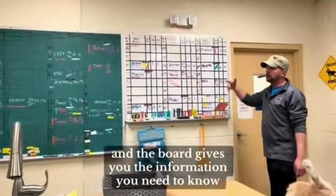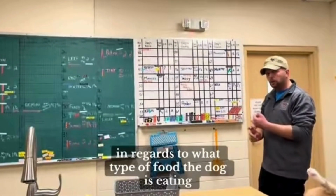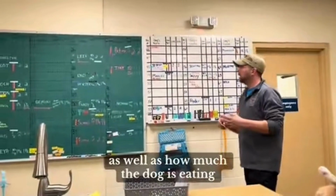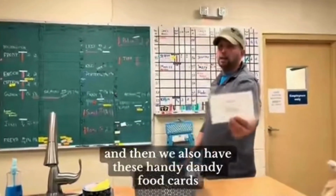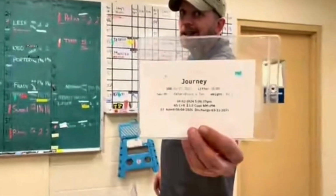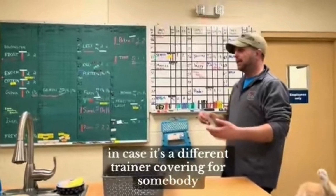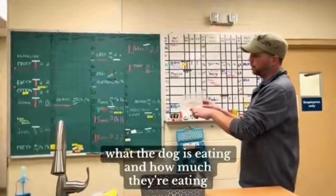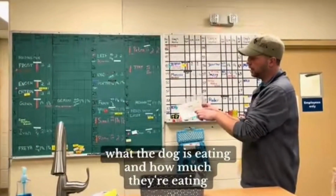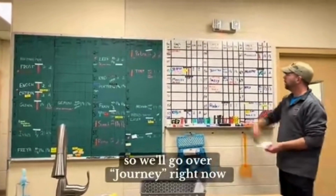And the board gives you the information you need to know in regards to what type of food the dog is eating, as well as how much the dog is eating. And then we also have these handy dandy food cards that also instruct anyone that might be feeding the dogs, in case it's a different trainer covering for somebody. It tells you on here as well what the dog is eating and how much they're eating. So we'll go over Journey right now.